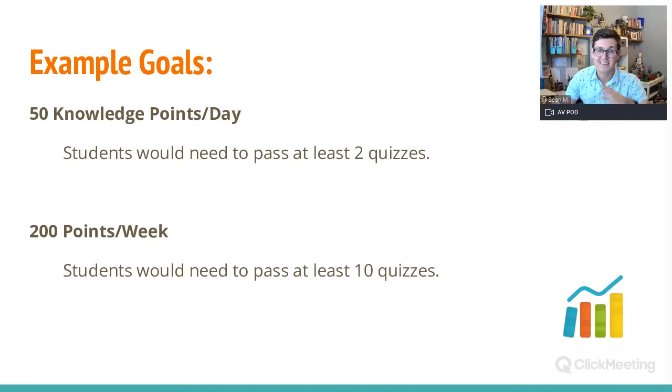And then these are the numbers that you'll want to have, just as what we've seen as really effective goals for teachers previously. 50 knowledge points a day means they have to pass 2, maybe 3 quizzes in order to meet their goal. That's a good amount of taking it slow and actually reading per day to ask of a child. And then another goal that we recommend here is 200 points per week. And that would mean your student has to pass somewhere between 8 and 10 quizzes, okay?